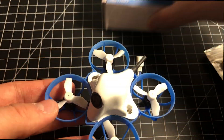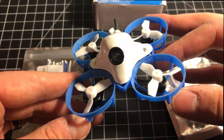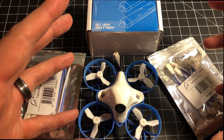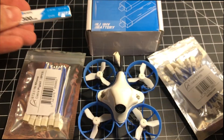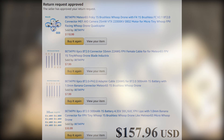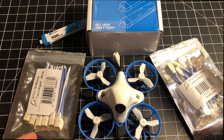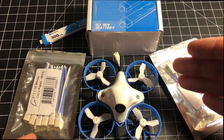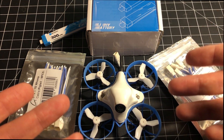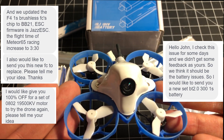Props are another five dollars. All in, with extra connectors and accessories, you're looking at $150 to $160 — that's the true price of admission to actually enjoying the Meteor 65. I'm a hobbyist and enjoy working on things, but this is too much for something that should have worked out of the box. From BetaFPV in particular I expected more polish, and I just didn't want to keep playing repairman or troubleshooter.